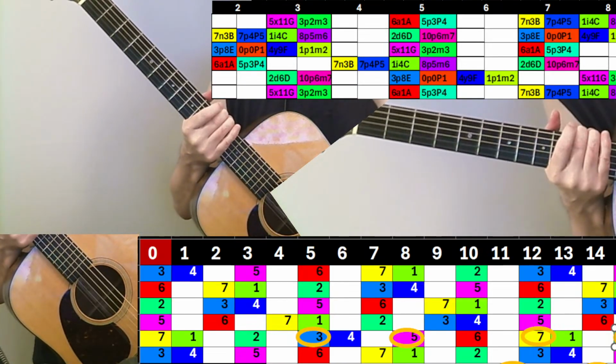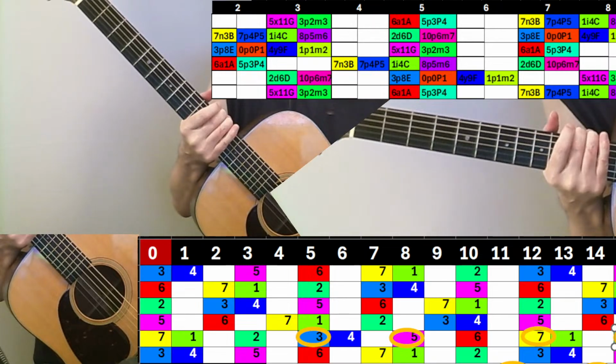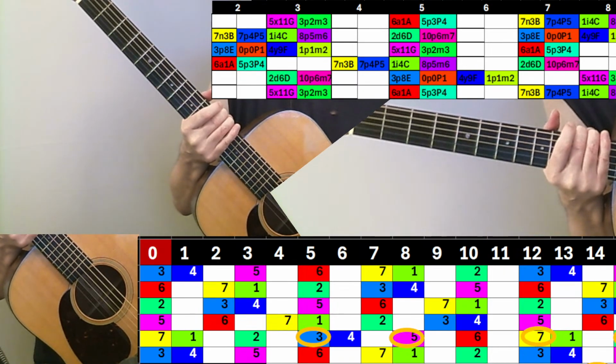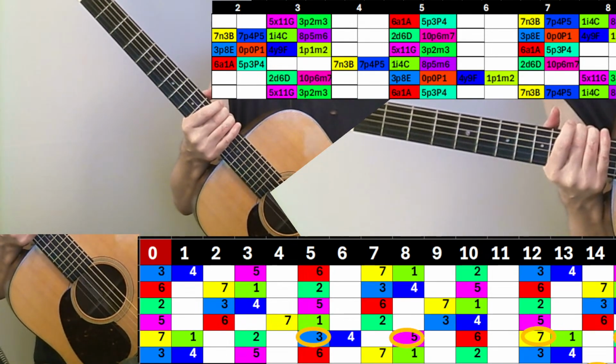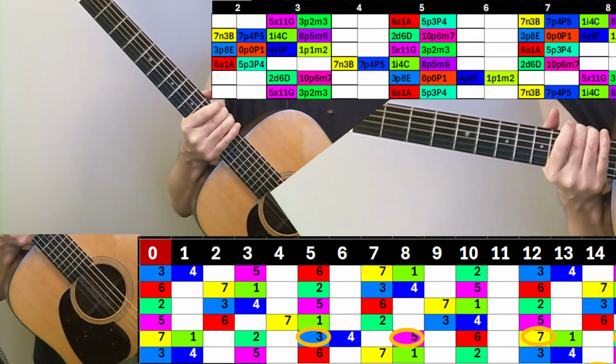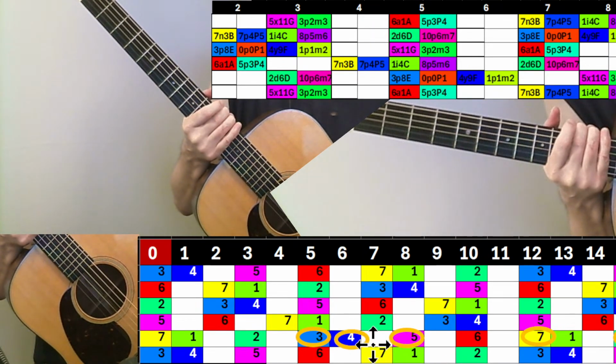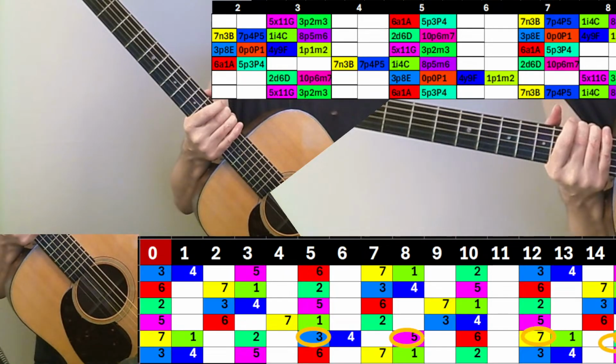So 3 modal whole steps up has a distance of 10 notes away from a minor note because it's a minor distance. 4 modal whole steps would be 4 times 2, or 8 modal half steps, which would be the 9th scale degree. And it has a local distance of 1 note away, or an octave away distance of 1 plus 12, 13 away.